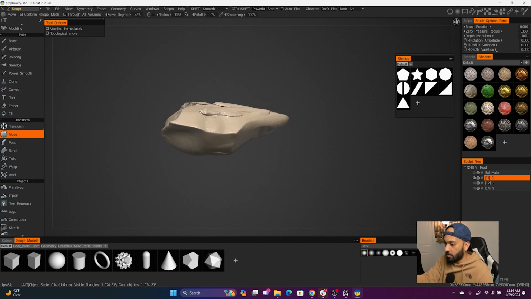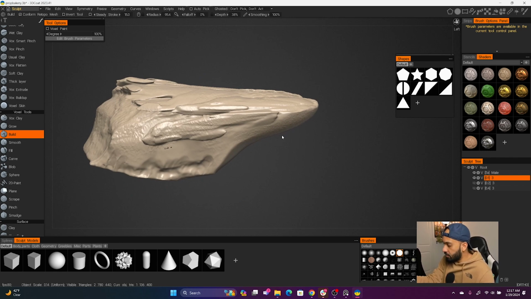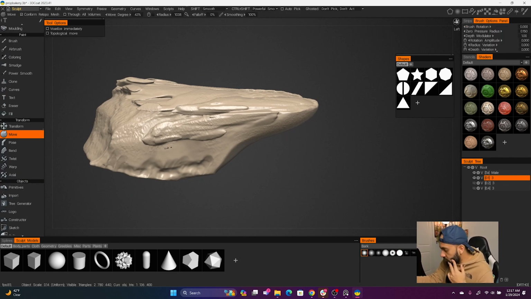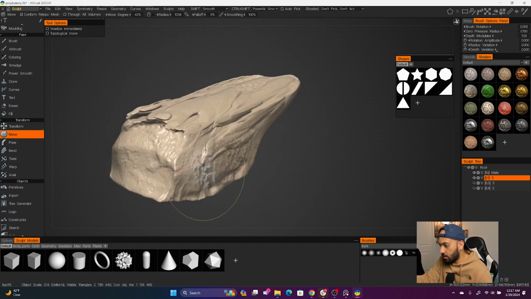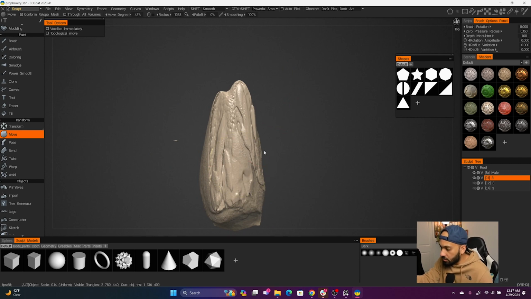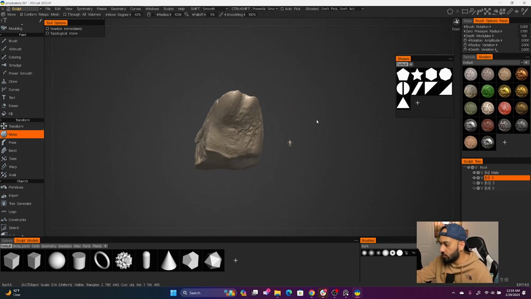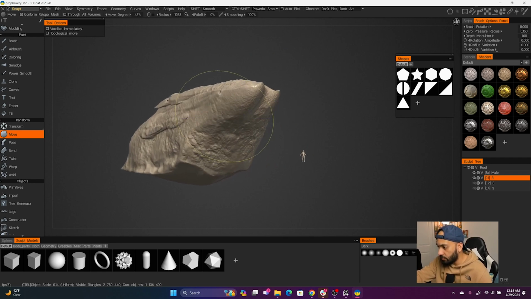If you hold down shift, you can smoothen out. I like switching to the build tool when I'm smoothing. I just feel like it works better for some reason. So now I can come up here. Let me grab my move tool. I'm going to choose one of these textured brushes, and 3D Coat comes with this. Just going to add that detail up here. Like a rough rock. If I hold control, I can move some of these parts inwards like that. Add some more variation.